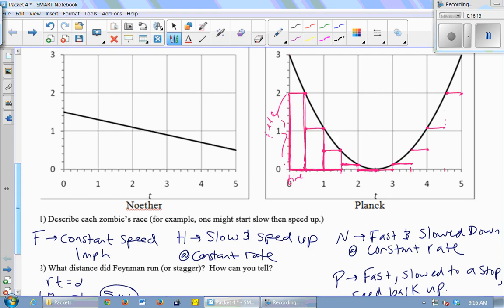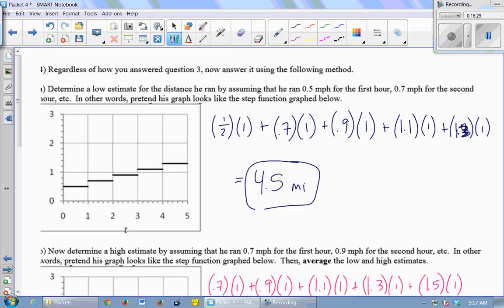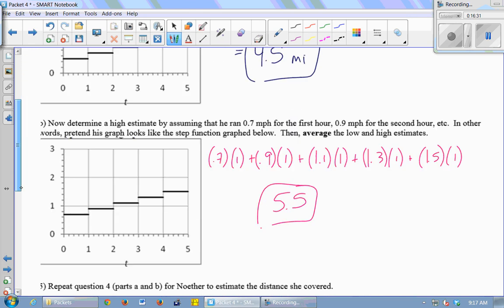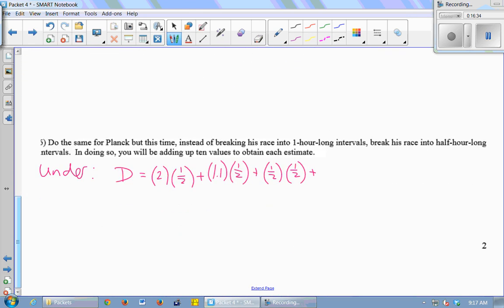All right, and then I have, what do you think? Is that 0.2 or 0.1? 0.1? Okay, so we have a height of 0.1. That's my rate. My time is a half. So 0.1 times a half. And then the next two rectangles are both 0. 0.1 rate times time a half an hour. And then my next two speeds are 0. So I have 0 times a half, rate times time, plus 0 times a half, rate times time.